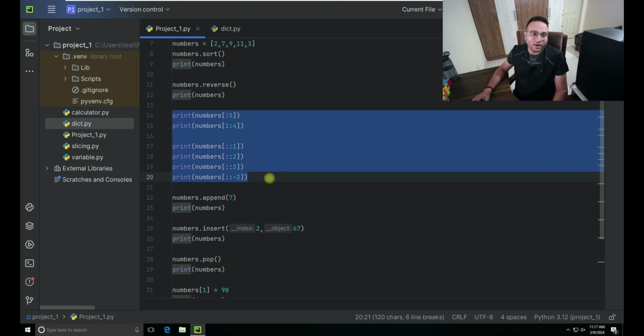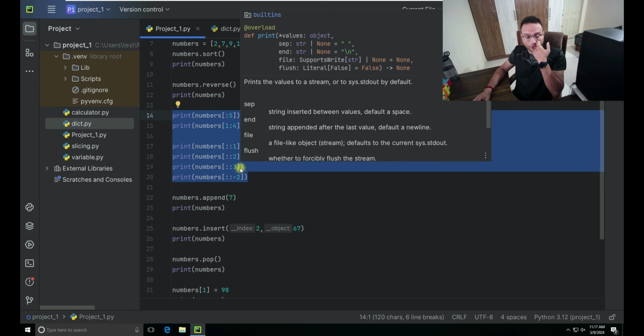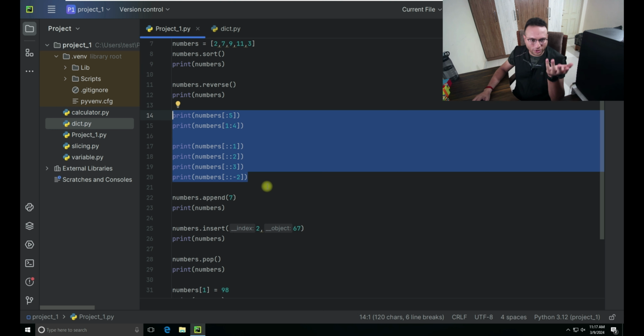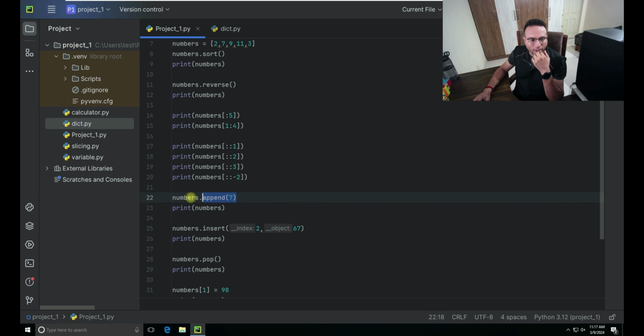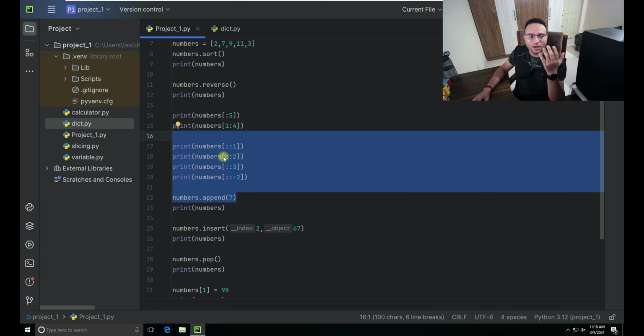Just try to explore it over here, run it and get the result. I have explained these concepts in my last video, so it's a bit easy for you to understand now. So run it and compare how exactly we are getting this output. Now, talking about append, I'm just covering those things which are untouched so far. I don't want to touch those things which we have already discussed in my last video, and I don't want to spend the time on it once again.